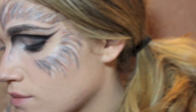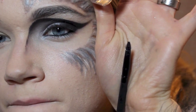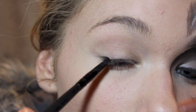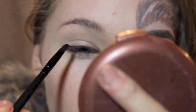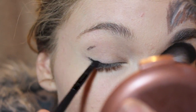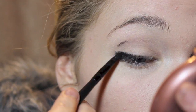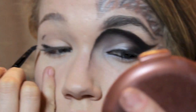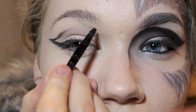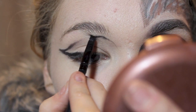This is just a black, kind of thicker cream gel liner, and I'm using a small brush. I don't really like this brush that much. I would recommend something a little bit stiffer, but that's why I had a little bit of trouble. I'm starting at my lash line, creating a liner line, and I'm going to be bringing it up past where my actual crease is. What I'm basically doing is creating a slope, an incline going up past the edge of one side of my eyebrow to the other side, if that makes any sense.